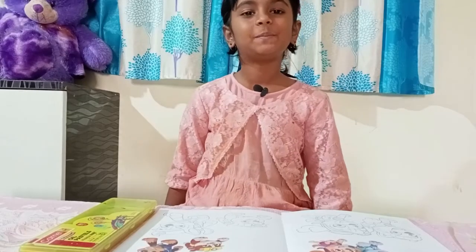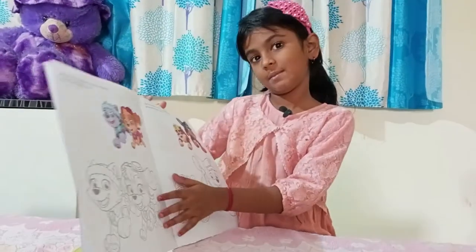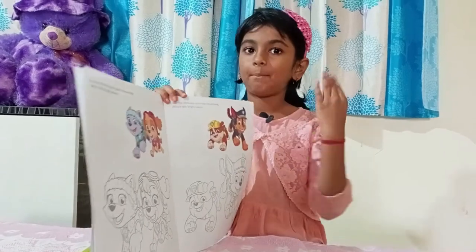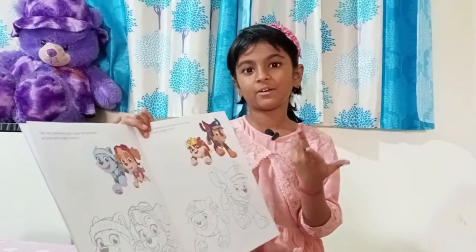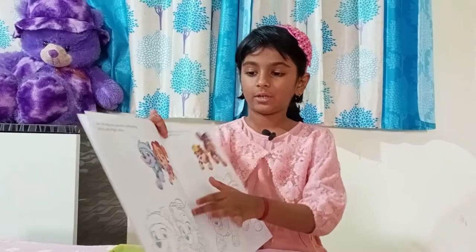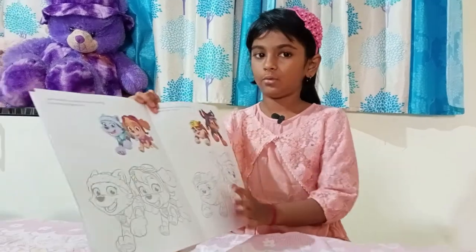Hello friends, welcome to Play with Sarah. So today we're gonna color. It's a Paw Patrol one. In my previous video, it was a panda holding a gift. It's going to someone's birthday party. So today we're gonna color the Paw Patrol one. It comes in a cartoon series.